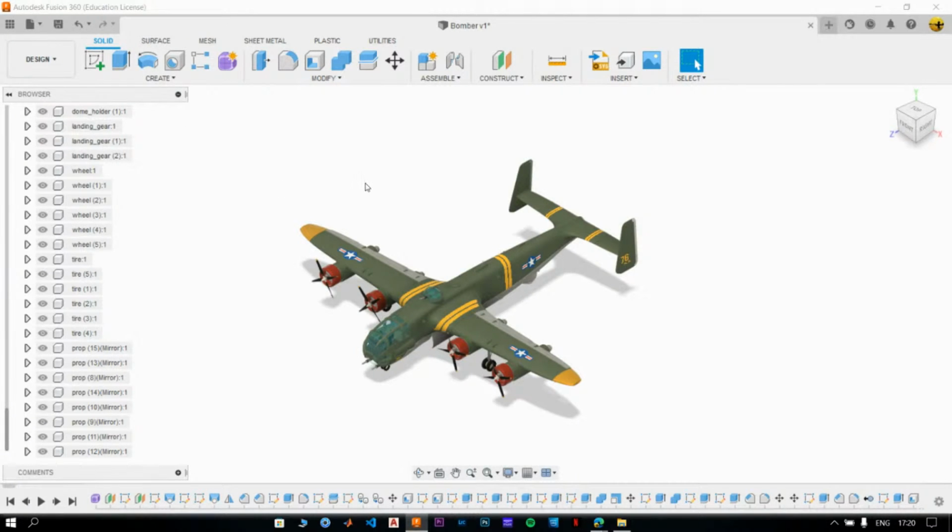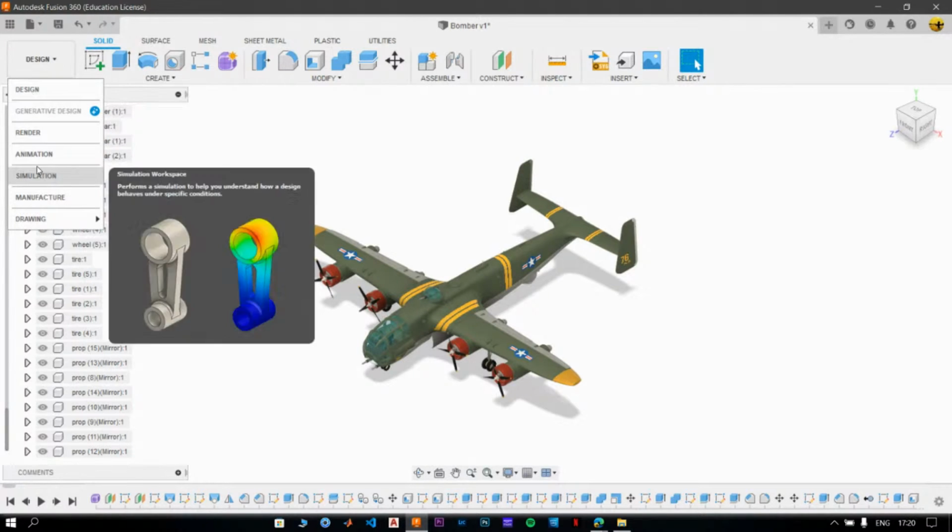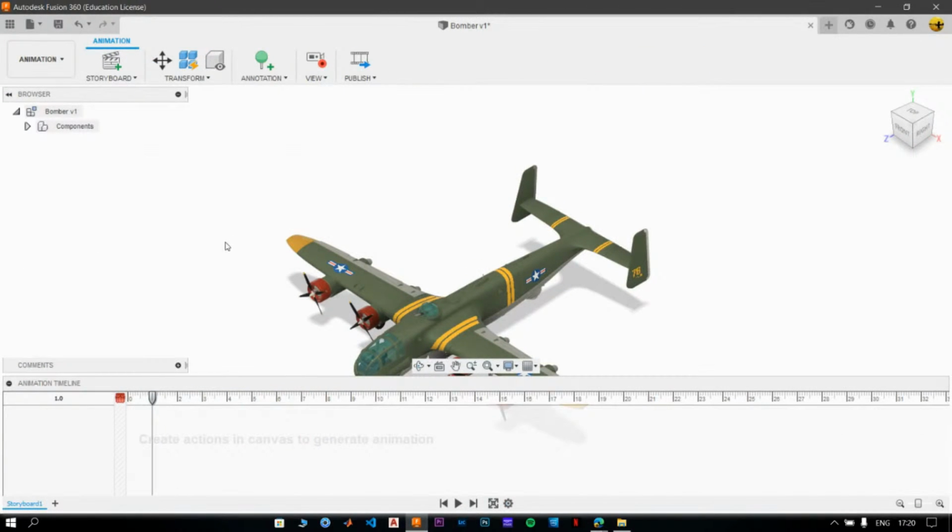Okay, so now again we have to follow the same exact steps that we followed earlier. So the first thing that we'll do is of course change the workspace. As you can see, currently we are in the design workspace where we can see all of the tools related to design or modification of the design. But as you can see, the design has already been created. What I want in this case is to actually go to the animation workspace. To switch from the design workspace to the animation workspace, we are going to go to the drop down over here, and I'm going to click on the animation workspace.